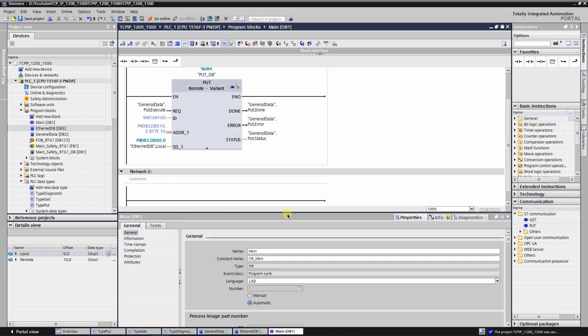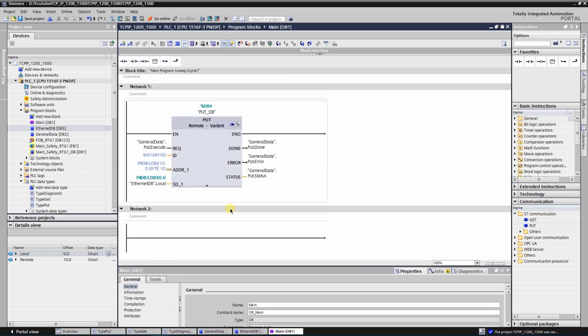Next I will evaluate the status of the job. If the error occurs, the execution request will be terminated and the error value will be saved to the global data block. Same way will be done for successful execution of the job.